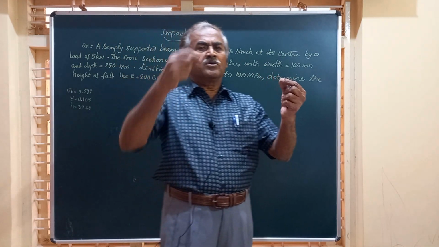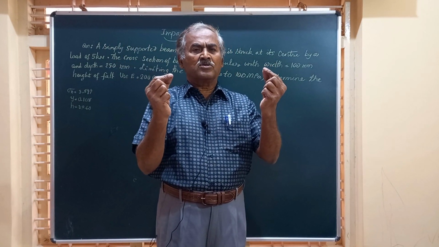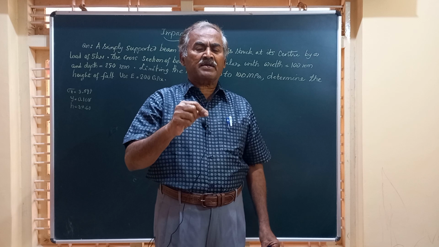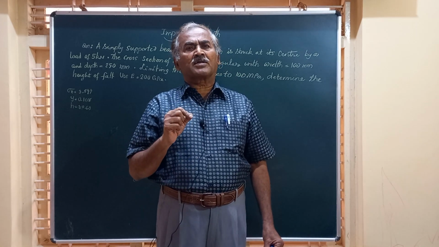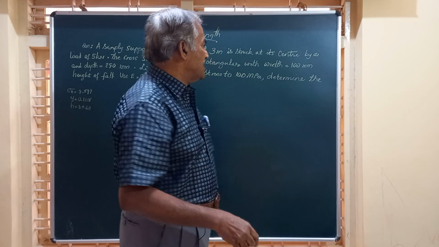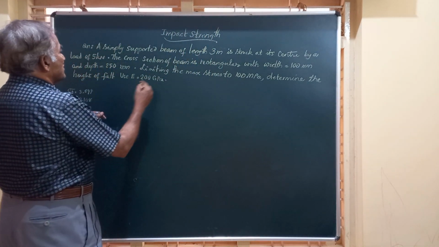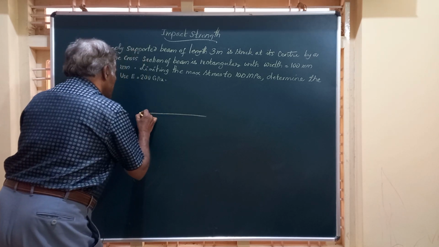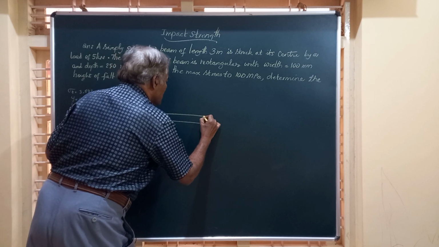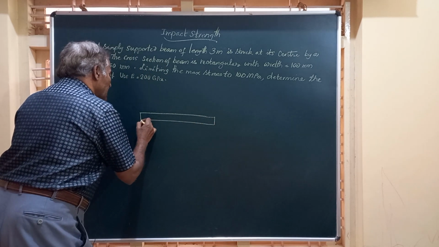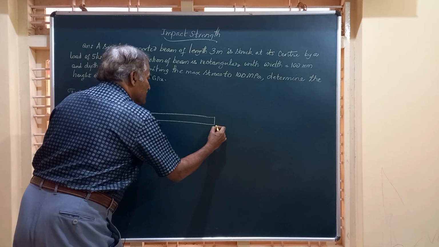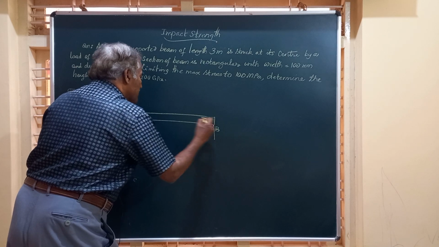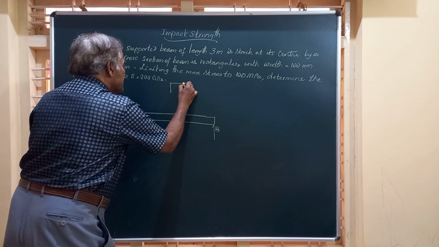There is a beam which is impacted by a load at its center so that it undergoes bending, and bending stress is induced in the member. We will just see the diagram and note down the values given to us. The beam is of rectangular cross section, and the dimensions are given. Suppose A and B is the beam. It is simply supported at A and B, and there is a load impacting it at its mid height.